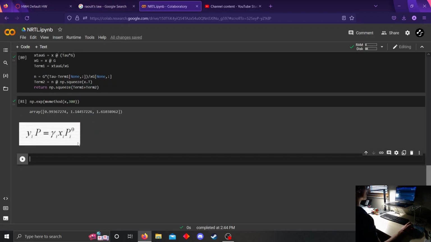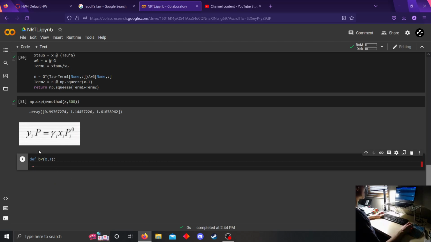Okay, so we're just gonna jump in right here. I actually just put Raoult's law here. This is gonna help us with the bubble pressure, bubble temperature, dew pressure, dew. It'll just help us with everything. So we want a bubble pressure, so we'll just call it BP for bubble pressure. And we're gonna want our composition and the temperature.